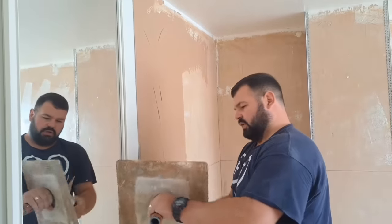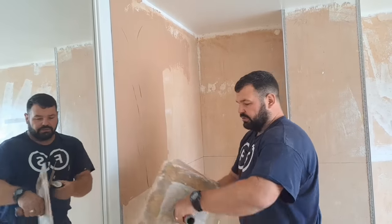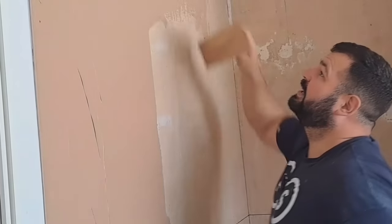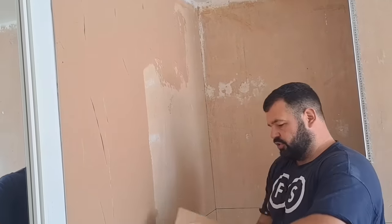All that's going through my mind is I don't want to get it all over these wardrobes. The less mess you can make, the better. I can reach the ceiling off the floor, so I don't need a crease on a trestle. I can just stretch and reach.